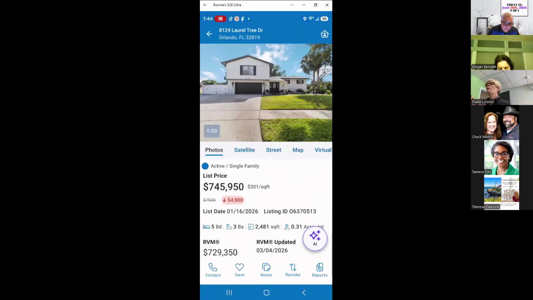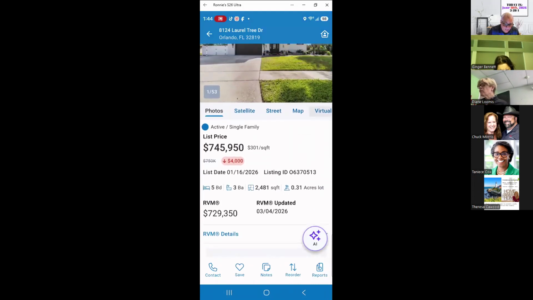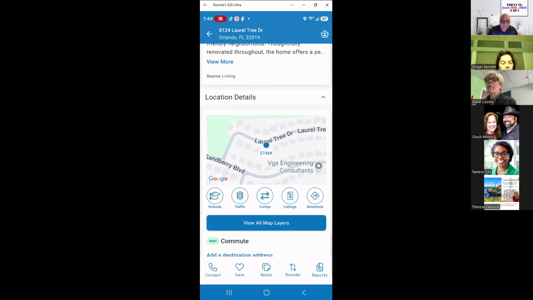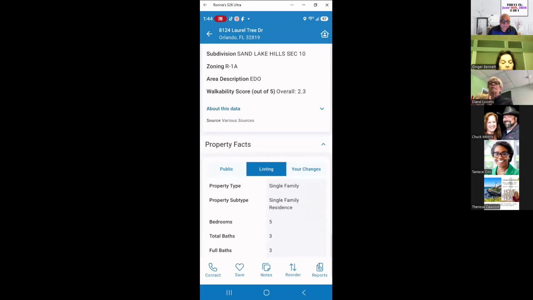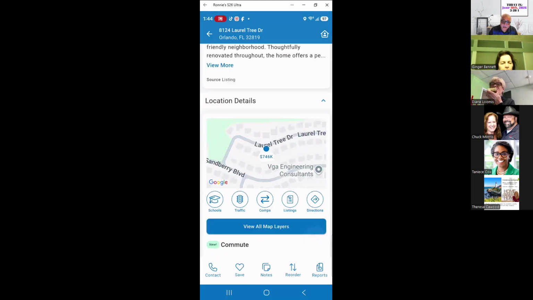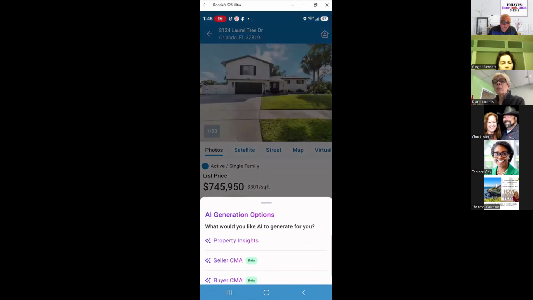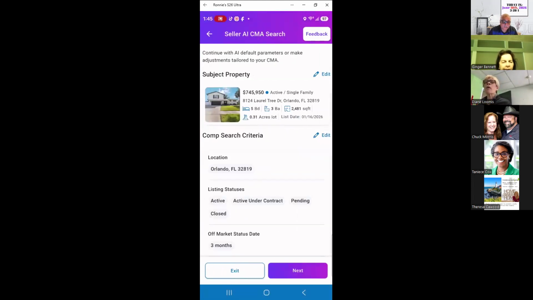All right, so I didn't do it with this one, but I can't find the one that I did right now, so I am going to do this one. This is going to be really rough, but who cares? Because this is how you learn how to use the beautiful tool. Right now, as you see, I've got it fully open. If I go up and scroll with it, what happens? The AI goes away. So you must make sure that you see the property. The AI is there. Right now, I'm going to do a seller CMA, so I'm just going to click on seller CMA.